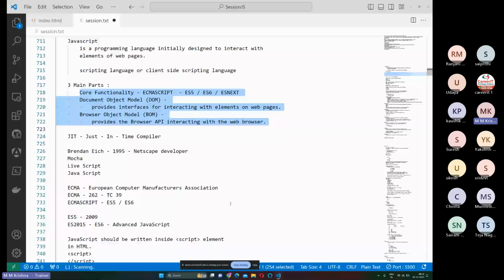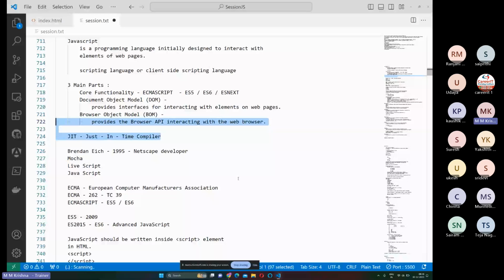So don't call those dumb bomb kind of things. Those are not words. They are just abbreviations, and we can expand them as document object model, which we call DOM in short form, and browser object model, in the short form BOM. Right. And every browser needs a compiler to compile this, so the JavaScript will be running on the JIT. How this compiler works will be seen in later sessions.